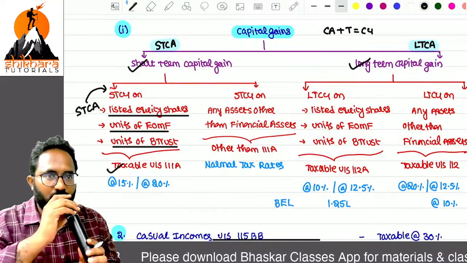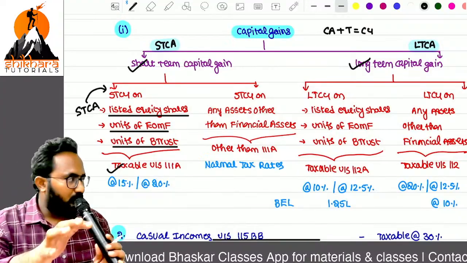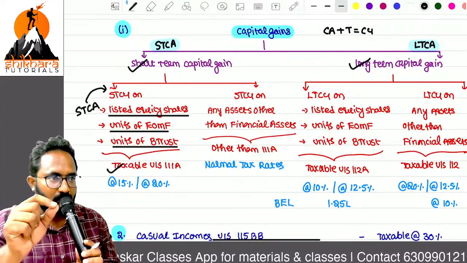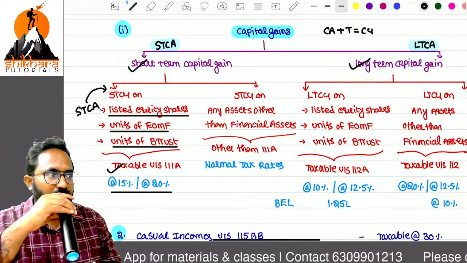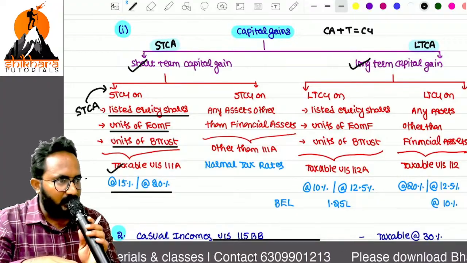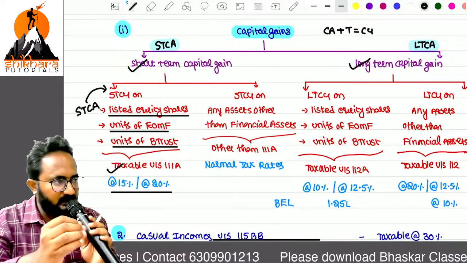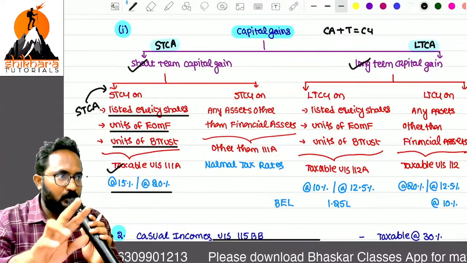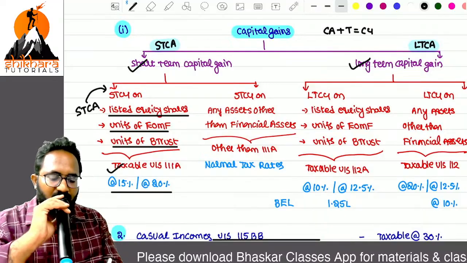1(1)(a), or simply you can call it 111(a). Here I am given the 2 tax rates, one is 15% and another is 20%. Before the amendment it is 15%, after the amendment 20%. What is the amendment date? These things are not required right now; in the capital gain chapter I will tell you in detail. Before amendment, what is the rate? 15. After amendment, 20. So 111(a) will attract if these 3 short-term capital assets are transferred.